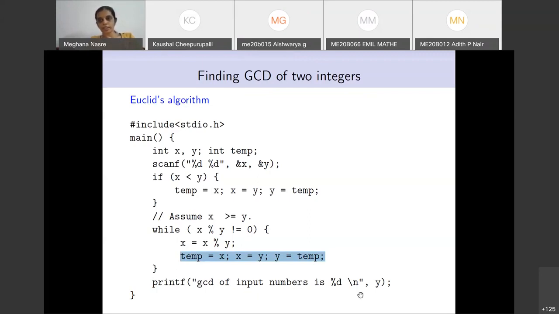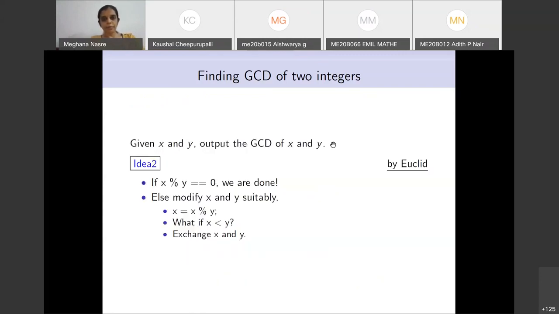So this is the program that you would possibly have attempted to fill in. This is not the only correct way. There are other ways to do this, but this is one of the ways, just implementing this idea that has been written on this slide. So, are there questions here?